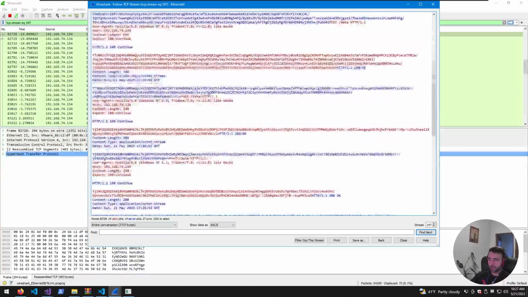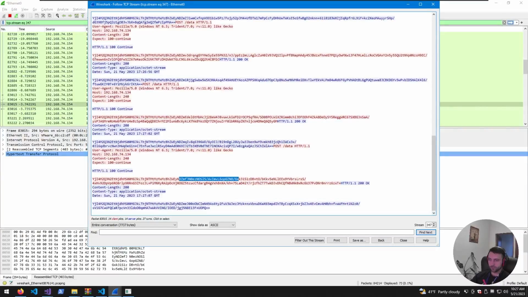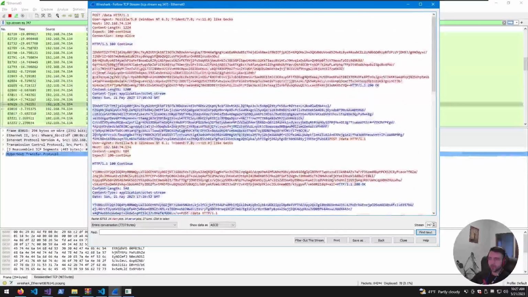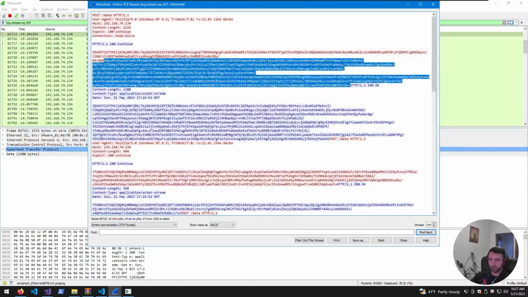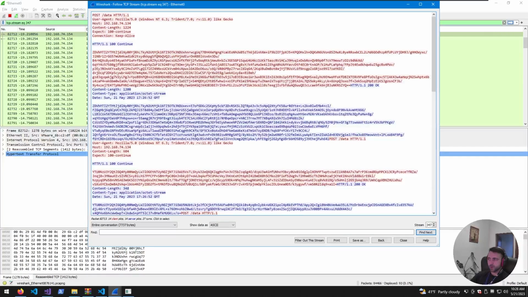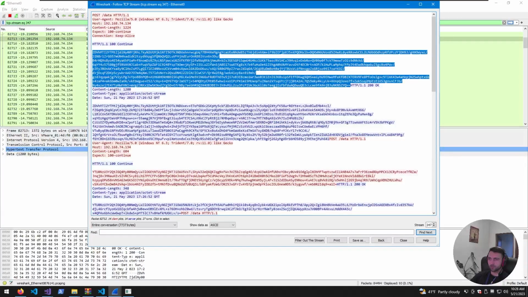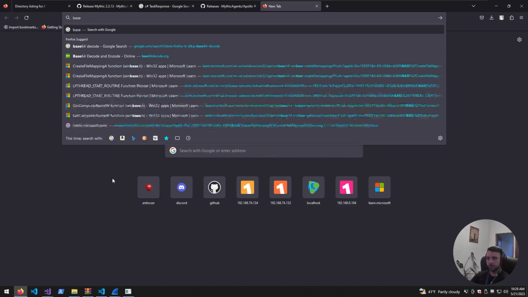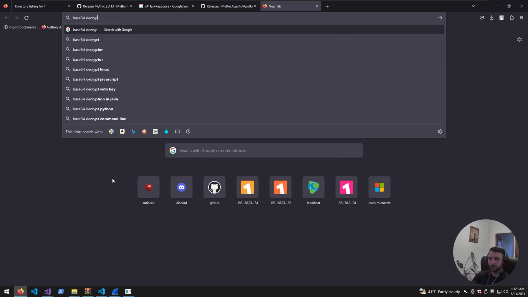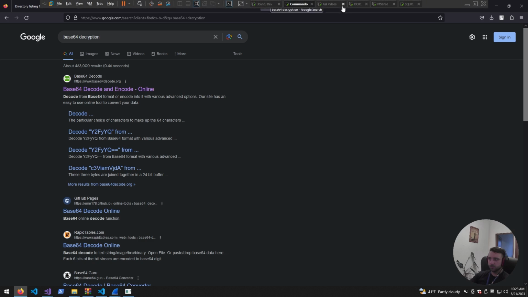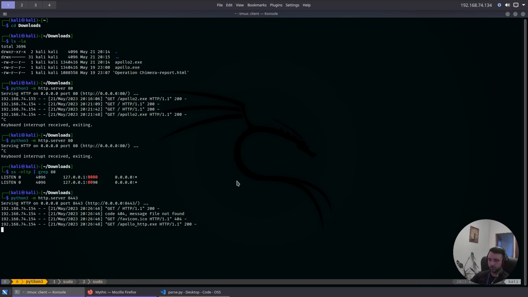But if you observe the payloads which are being sent, you can see that the first payload is huge, bigger than the others, and I think this is the initial payload that says to Mythic, hey, I'm connected, I'm the callback X on that machine. So this data should be base64 encoded, so let's try to decrypt that. Or let's do it from the terminal, let's do it like that.